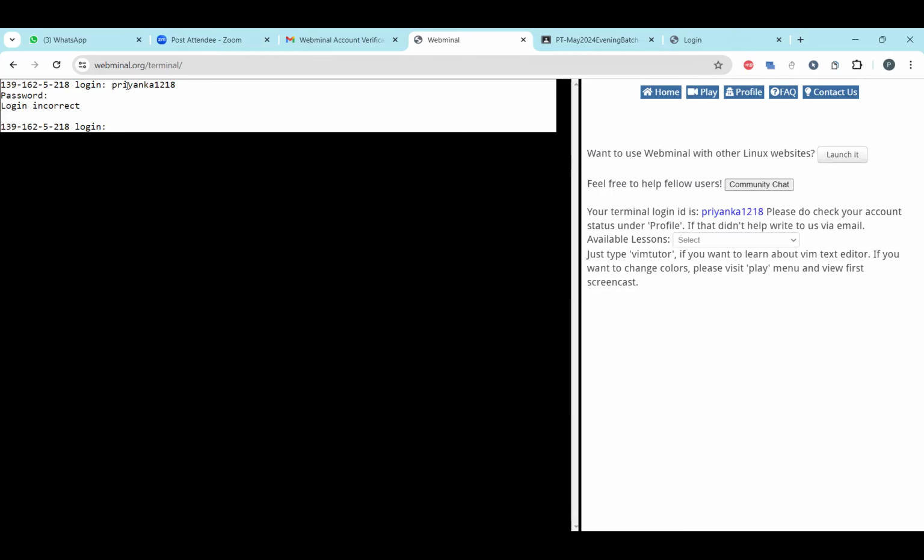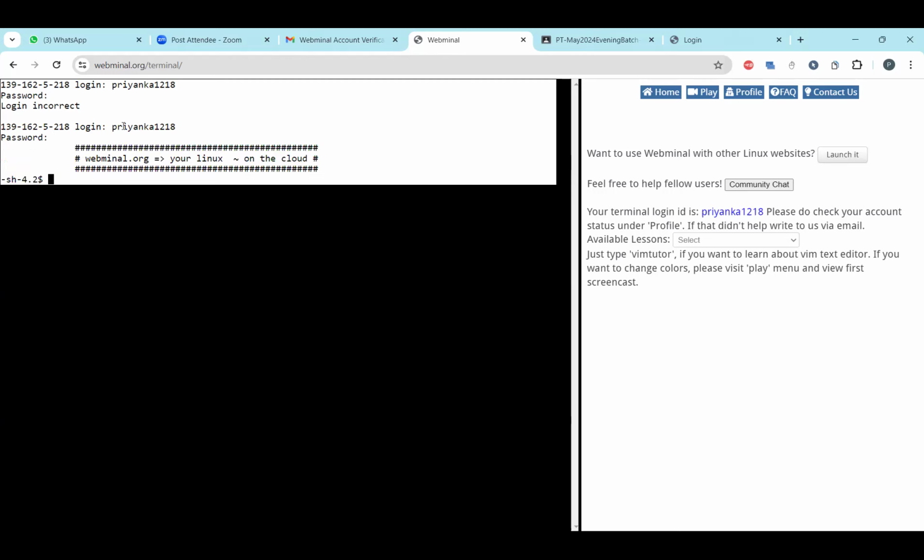Login incorrect. Yes. Now see if caps lock is on. No, sir, it's off. Oh, okay. I'll try it once again. Yeah, please try it one more time. Maybe some application issue. It will not show the password actually. When you type, it doesn't show anything, but it will take your input. Yeah, now I have logged in. Now you are able to log in, right? If you see the dollar prompt, that means you are able to log into the terminal.